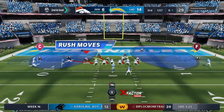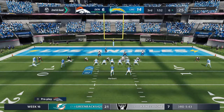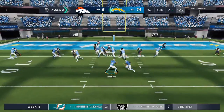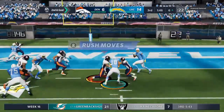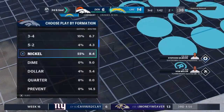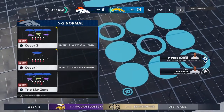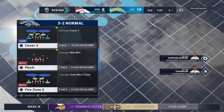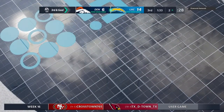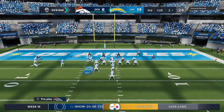Coming up on a 2nd and 6. Stepping up, he'll try and run. And he's able to get it down to the 2-yard line. 4 yards there on the keeper, but still going to bring up a third down. Well, you certainly have to give a little credit here because they're playing this game now at their pace. This is ball control football, sustained runs, taking their time, and making it work.